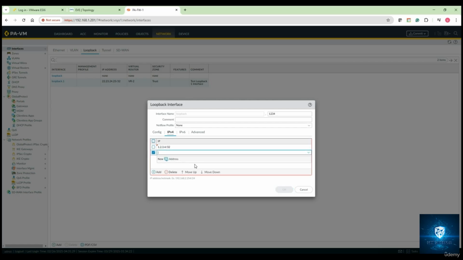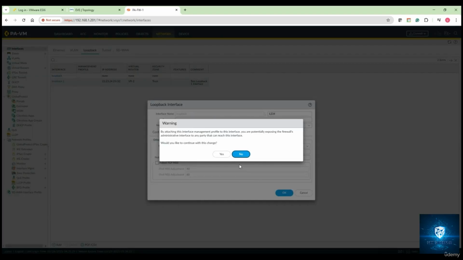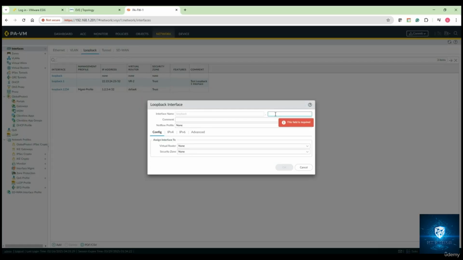Likewise, one more. It should not be in the same one. Select that. So in advanced, I can add that management profile, which is allowing the ping for me. Click on OK, say yes to that. Looks good. Let's add another, which is loopback 5678.